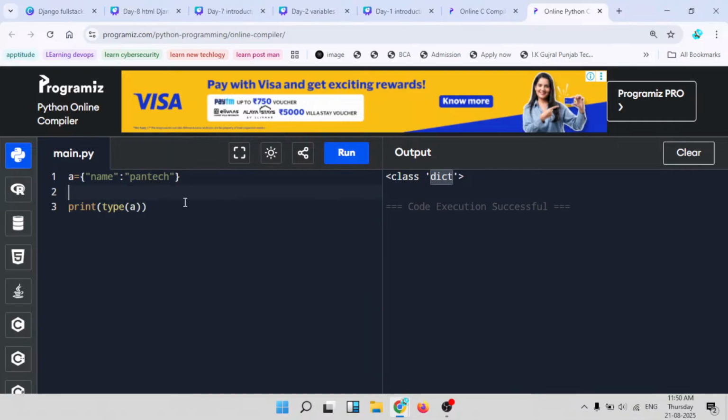When I change the name, I use a square bracket, name, and equal to Pantech.